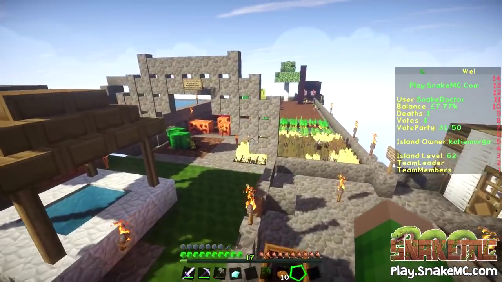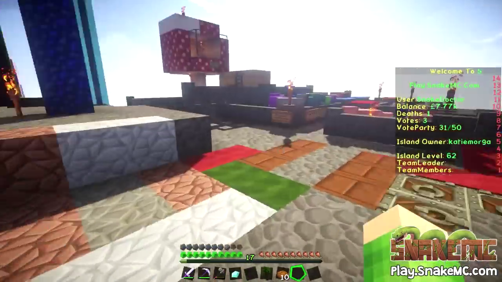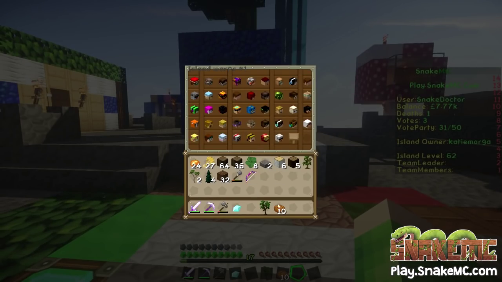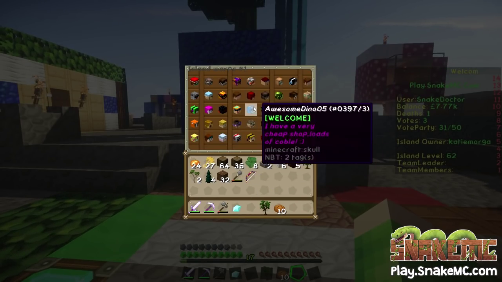Right, let's head over to one more, I think. Should we head over to one more island? Shall we do it, guys? One more island? Let's have a look at another island. Let's do a random island. Click.